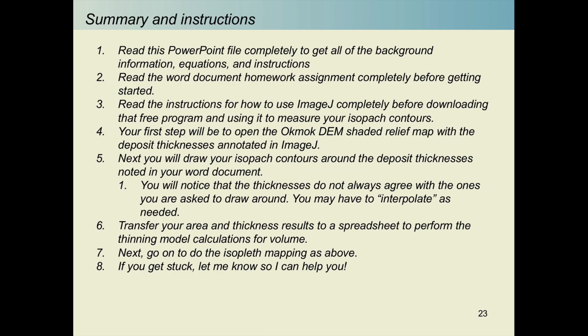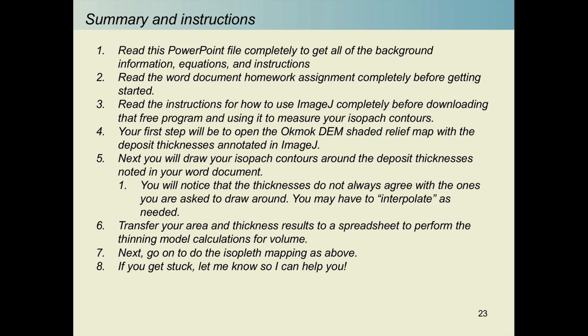All right, so here are your instructions. I know this PowerPoint was a little bit more lengthy and complicated, but really once you get into this module, I think you'll find that it goes pretty quickly and easily. So first, read the PowerPoint file completely, get all of the background information, and write down the equations you need and all of the instructions. Then read the Word document homework assignment completely before getting started. Make sure you know what's expected of you in all parts of this assignment so you don't miss anything. Then read the instructions for how to use ImageJ completely before downloading that free program and using it to measure your isopach and isopleth contours.